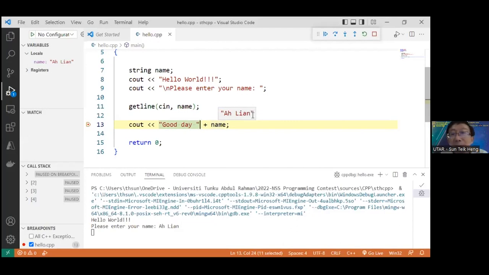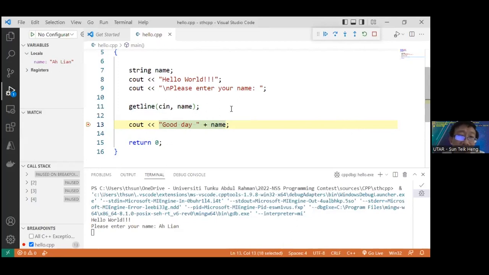I've mentioned to you this morning that in C++, anything that is put inside double quotes is a string. So I have a string, good day. I have another string here, Alian. I want to join these two strings together so it becomes good day, Alian. How do I do that? I use a plus. You can see once again, I can check the result first, before I actually run the code, using this debugging tool. I can highlight this entire thing here. After highlighting it, I move my mouse over.